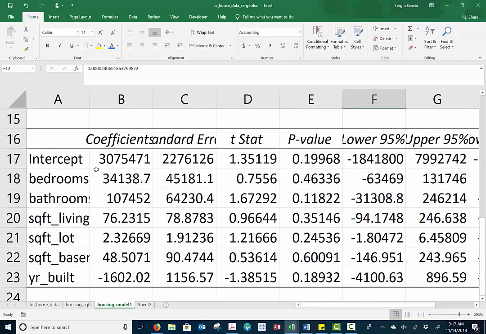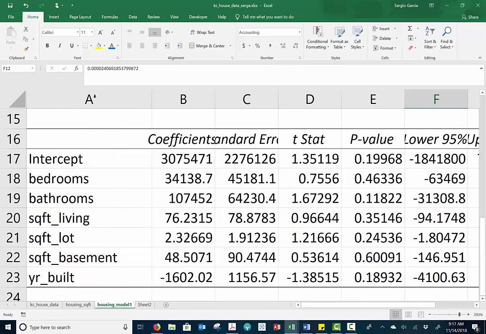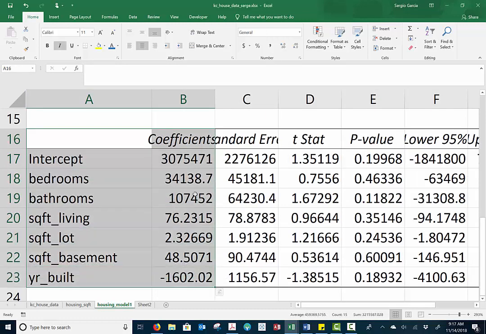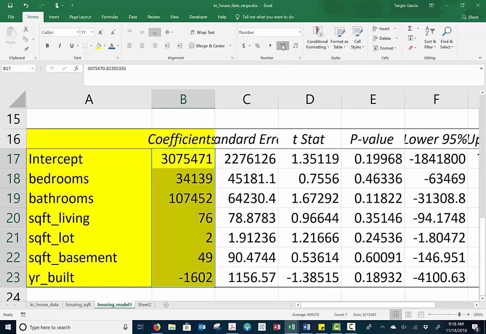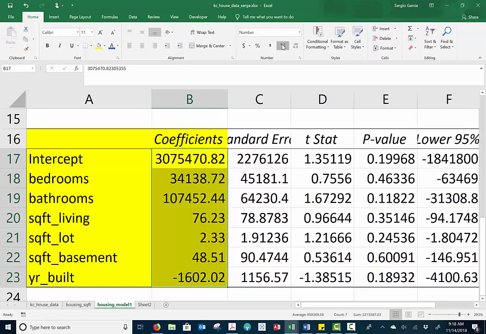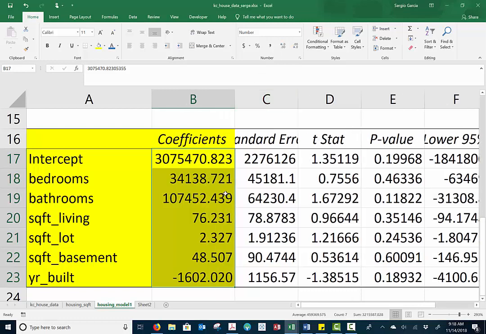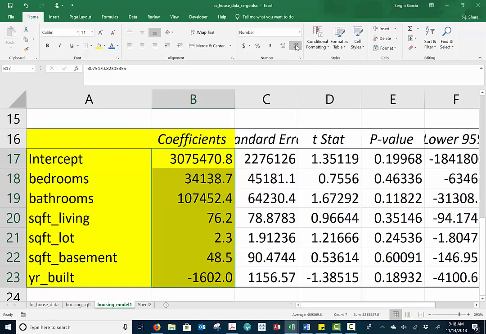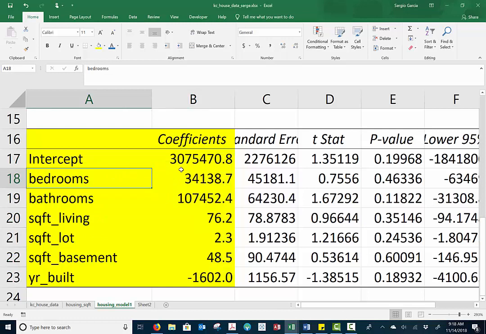And now I have all of these different variables with their coefficient. So let's highlight these real quick. And let's make them all 3 decimal places. I can't do that for those. So let's make these 3 decimals. And we like 3 decimals because that's just the academic standard. Okay. If you want to make them less because they're coefficients, I'm okay with that. We're certainly going to do the p-values at 3 decimals. All right. So the intercept we're going to ignore.